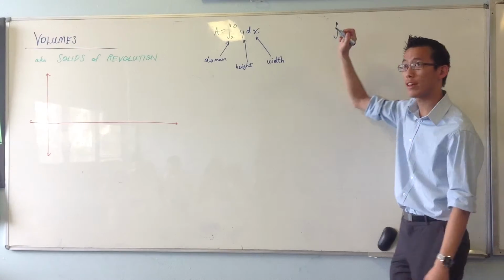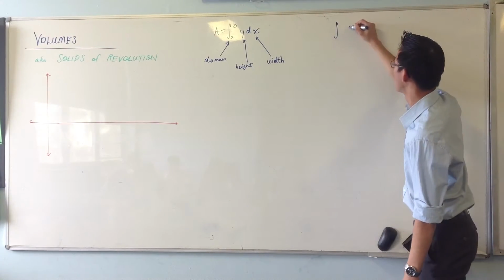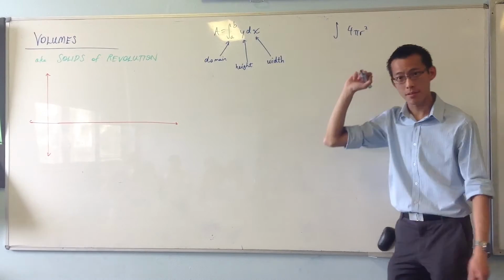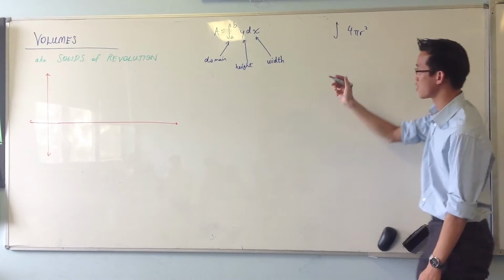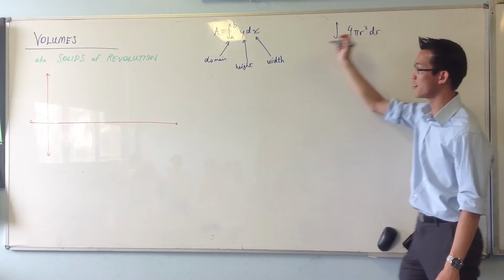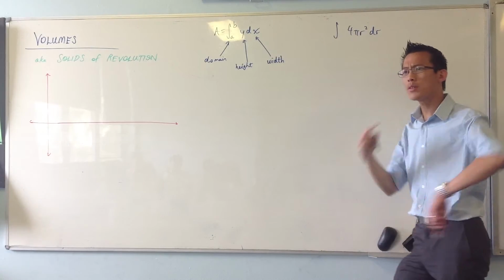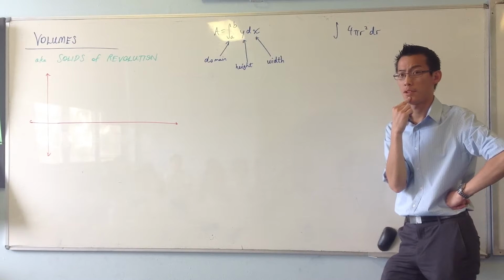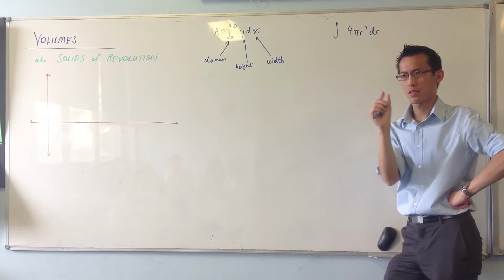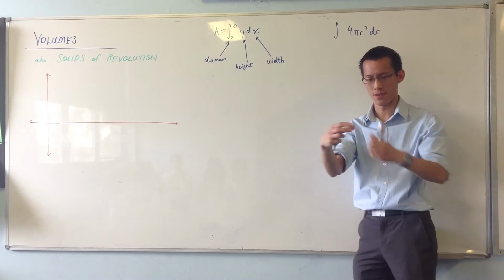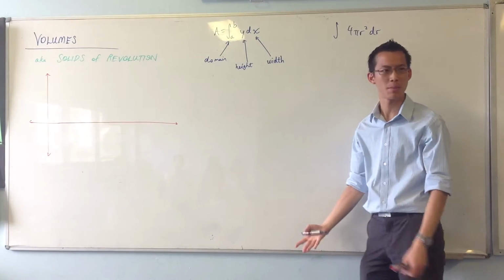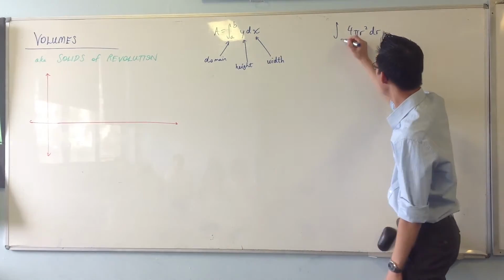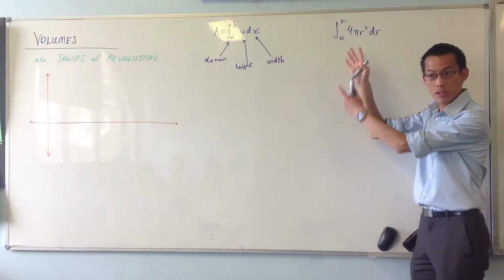We said, well, if we take the surface area of a sphere, which is 4 pi r squared, and the width of each one is dr, not dx. And what was our domain? Where would we start and finish? Do you remember? What's the smallest surface area of a shell that I would take? What would its radius be? 0, and then you go all the way up to r. We looked at that idea.